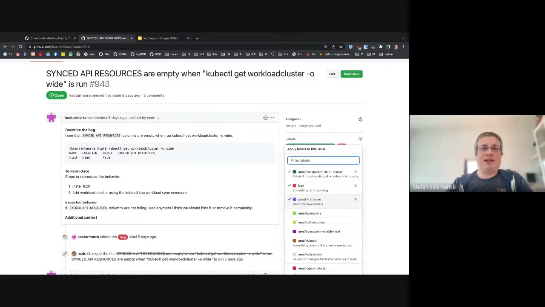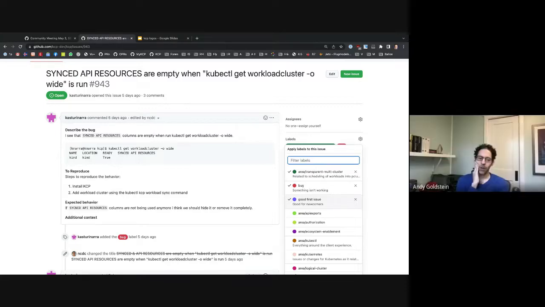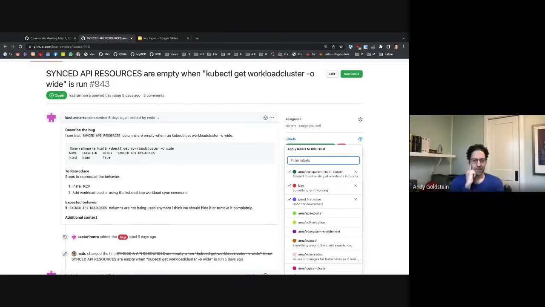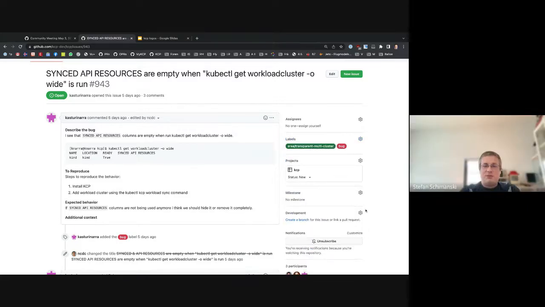Yeah, I mean, status also makes sense that you see how far it got, whether anything is missing. So it's like replicas and available, but here in the case, it's more about resources, but a similar thing. So I put a comment in there just saying, do we want to manipulate this now or spend some time to figure out what we want to do with configuring what's being synced? I think so, later. Yeah. That's why I would remove good first issue. Okay. And when we know what we want, we can label it again.